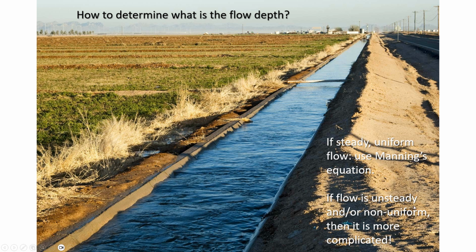When conditions are unsteady or non-uniform, then Manning's equation won't apply. Manning's equation simply wouldn't give us the right answer for predicting what is the flow rate, because there's some other factor that's changing the flow conditions beyond what Manning's equation handles. Manning's equation is just looking at what would the flow depth be because of the shear stress that's applied by the channel material. You know, like there's some energy loss as the water's flowing downstream.